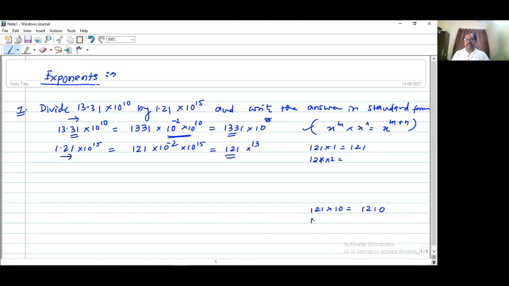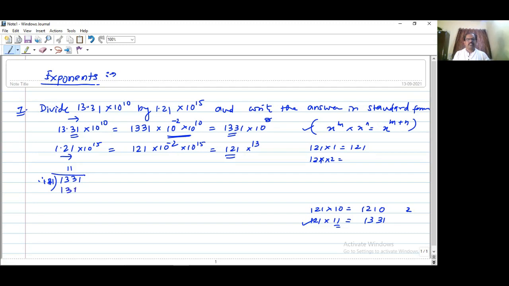We need to check. If I multiply 121 by 11, how much will it be? So you can use the table of 11. 11 ones are 11, 1 carry. 11 twos are 22 plus 1, 23, 2 carry. 11 ones are 11 plus 2 is 13. So it means 11 times 121 is 1331. So if we divide 1331 by 121, the quotient will be 11.